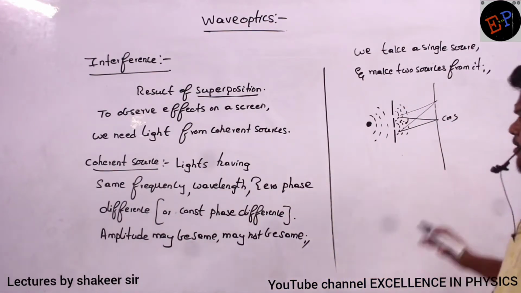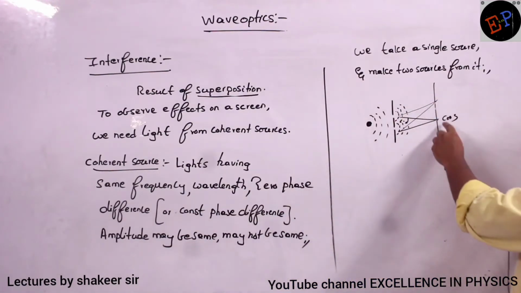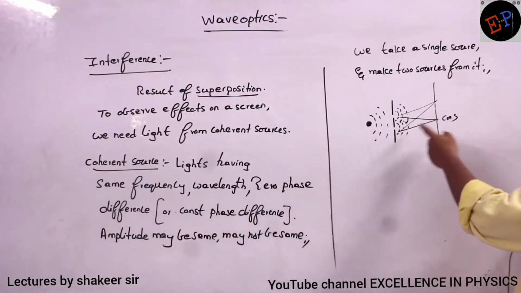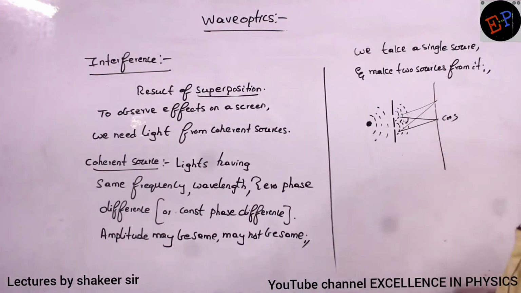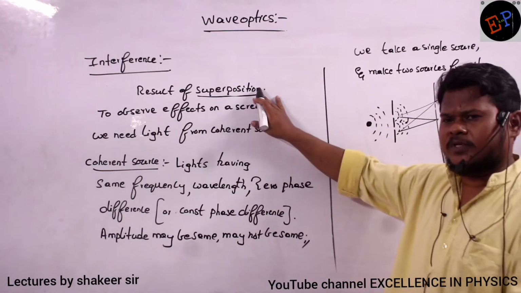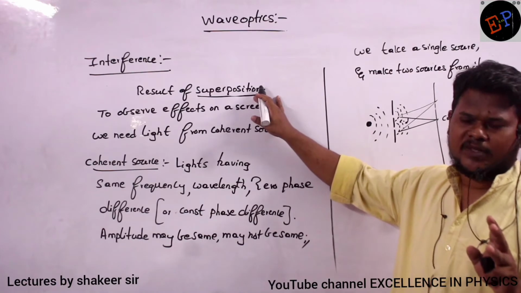Are you able to understand, ma? Because phase difference is always maintained constant, no? So here if it is a dark band, always you will find a dark band. Here if it is a bright band, always you will find a bright band. So that is how we observe this interference pattern, and the concept is same, superposition principle only. Are you able to understand, ma?